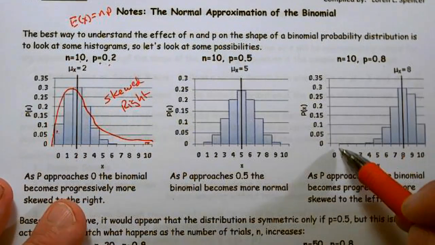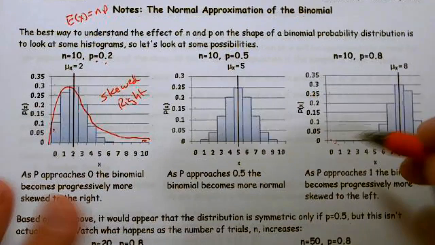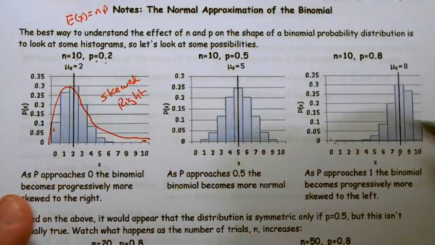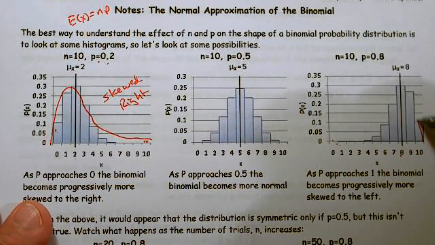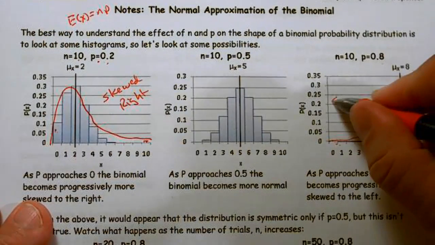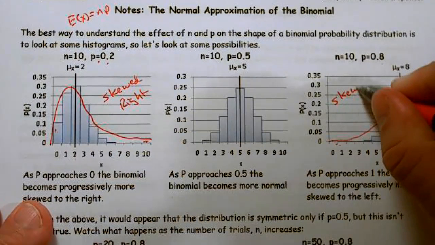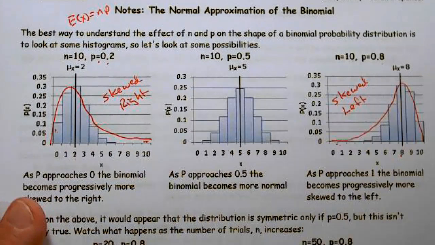Now, they might have a really bad night and make as few as 0, but if they're only shooting 10 times, the most they could ever make is 10. So we're centered at 8, and we could stretch this all the way out to 0, but that's really unlikely. We're more likely to make 10 than we are to make 0. So we end up getting this shape right here, which is skewed left because it's been stretched to the left.